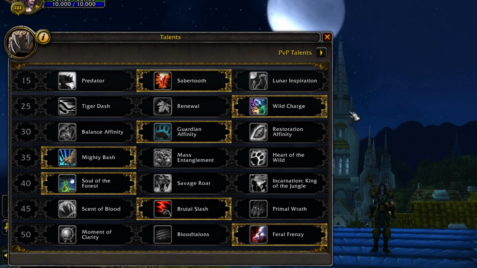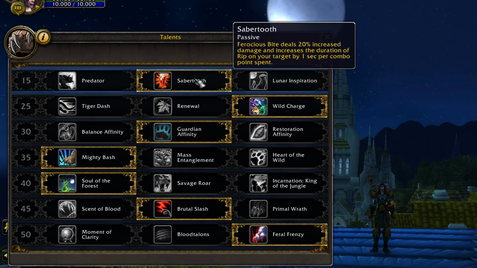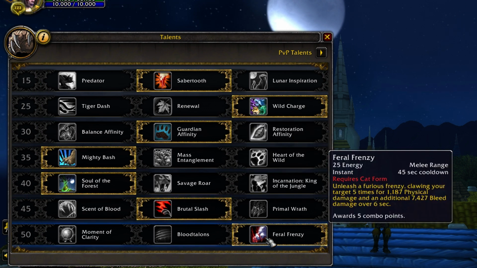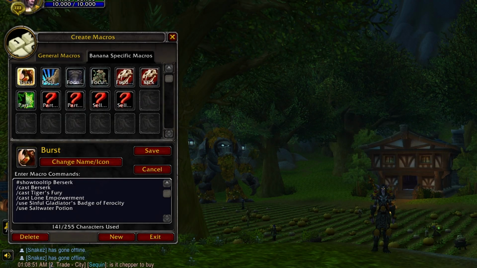Okay, so first off, make sure you have the talents Sabertooth, as this buffs Ferocious Bite's damage by 20%, Brutal Slash, as it's a cheap combo point builder, and Feral Frenzy for the on-demand burst damage and instant 5 combo points. You'll also want to make sure you have my burst macro.